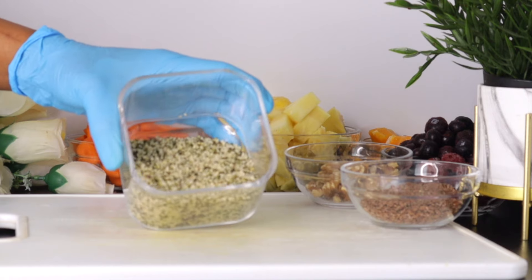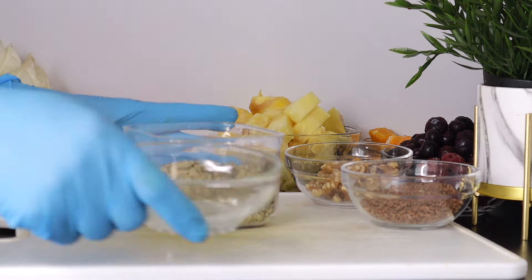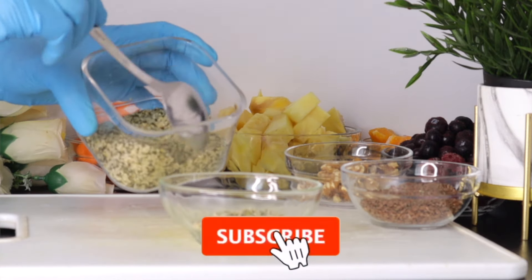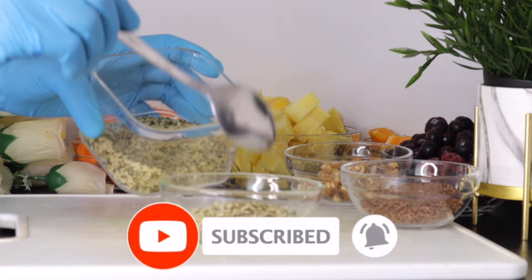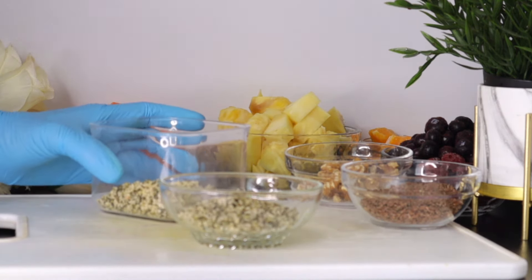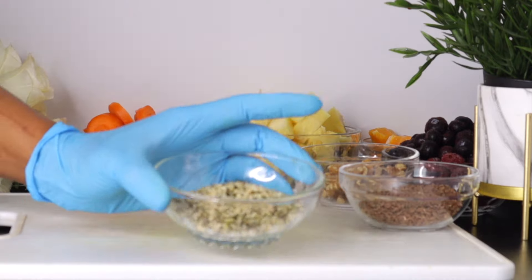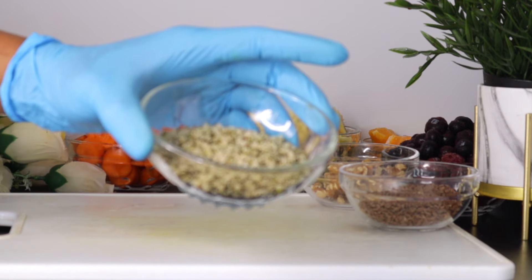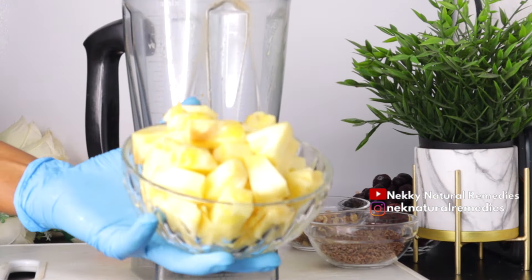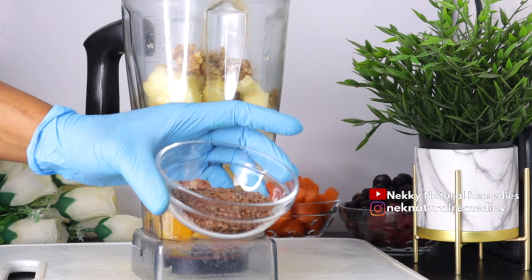After the flaxseed, the next seed we have here is hemp seed, and I added three tablespoons of this amazing seed. If you have never tried putting this in your drink, please do — it is very high in nutrients. Omega-3s in hemp seeds, including DHA, are vital for retina functionality and preventing age-related issues. It is rich in vitamin E and helps combat oxidative stress, reducing cataract and glaucoma risk. Hemp seed is the best option for protein and a balanced ratio of omega-3 and omega-6 fatty acids.